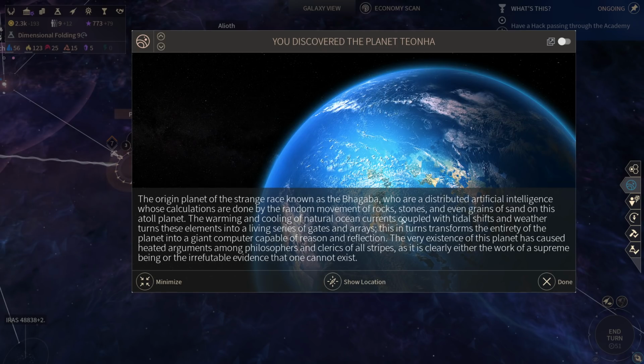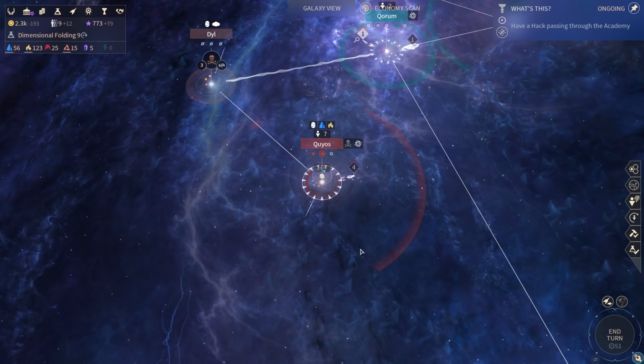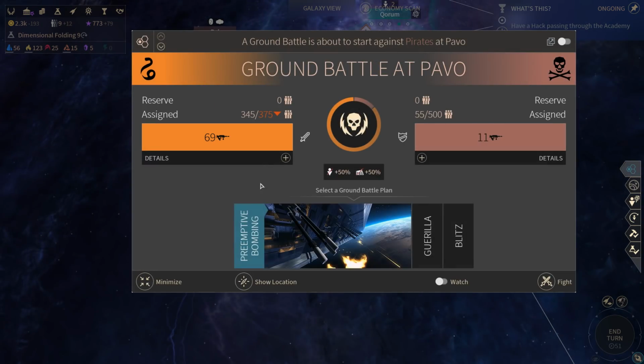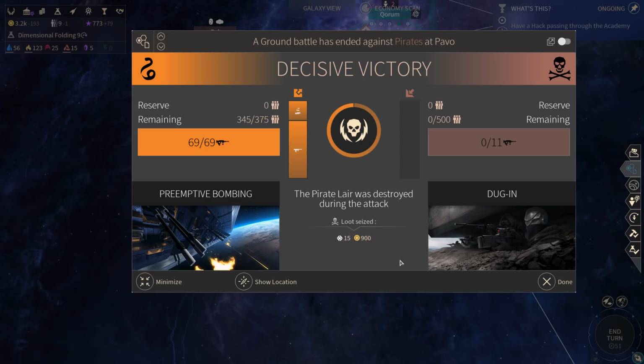The very Hitchhiker's Guide to the Galaxy vibe coming off of this system, or off of this planet. Okay, well, that's interesting, not really useful to us. Hey, let's finish this off, shall we? We get to preemptive bombing and still use all of our guys this time. And we've done it. We've destroyed the pirate lair.